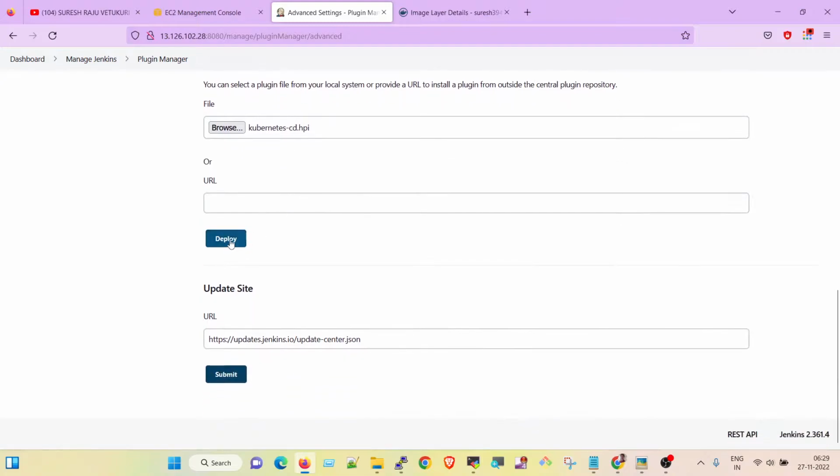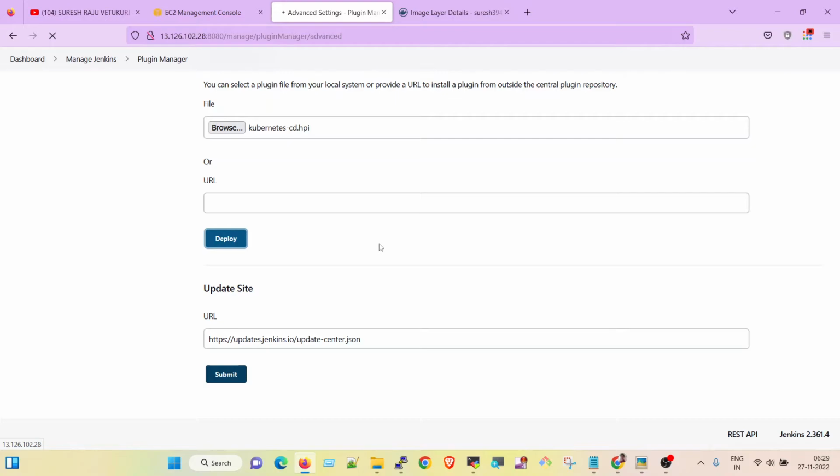To deploy the plugin, manually upload the HPI package of the plugin, with the extension HPI. The plugin is installed. It is version 1.0.0. The Kubernetes deployment plugin is used.